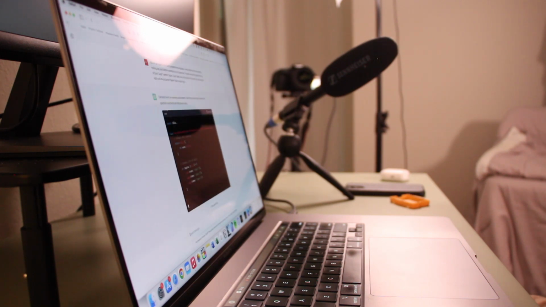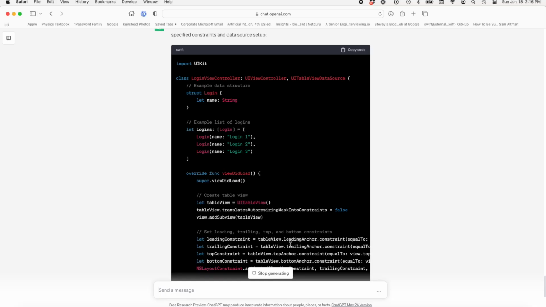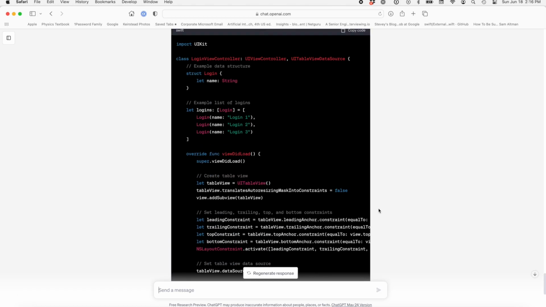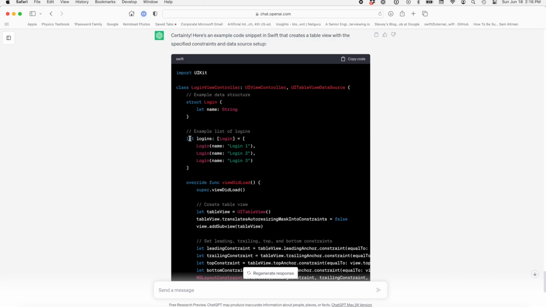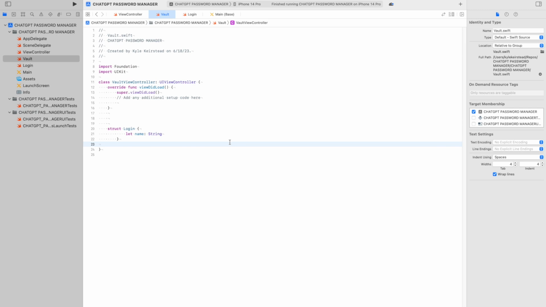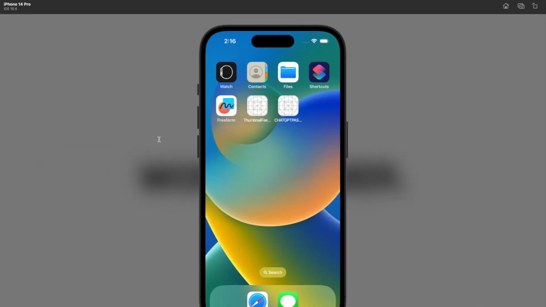I thought I was gonna have to do that in multiple operations, where I'd have to tell it I wanted my data source to be from a certain place, from a type that didn't actually exist yet, but it just made that type for me. So it created a struct called login, so I don't need to go manually make that myself. It made an array, an example list of logins for me, named login 1, login 2, login 3. Obviously we're not going to keep that, but for now that's actually pretty nice just to see if things populate correctly. So I'll take that.